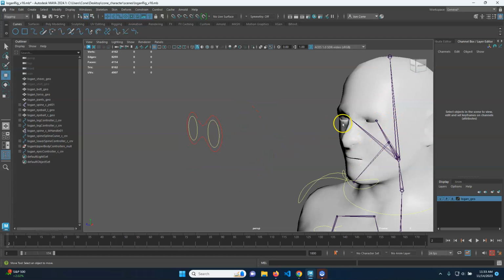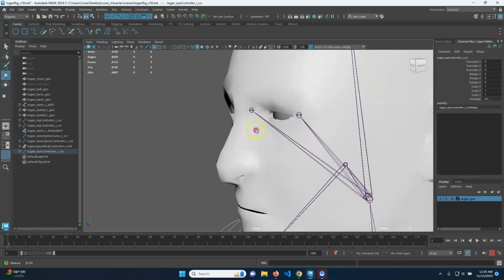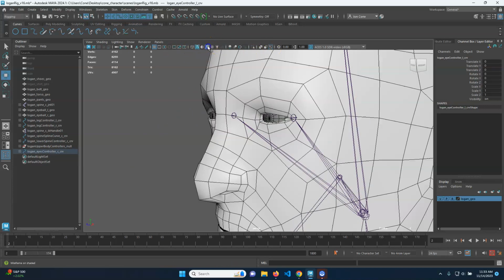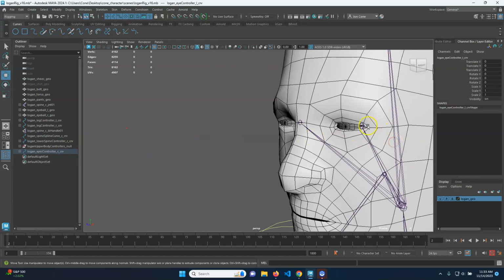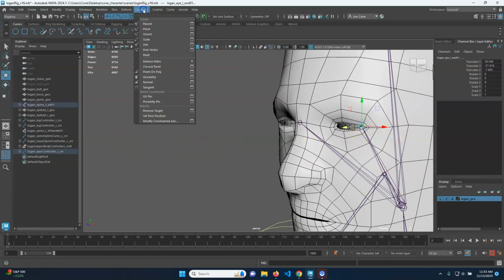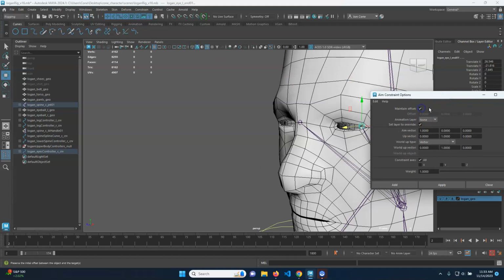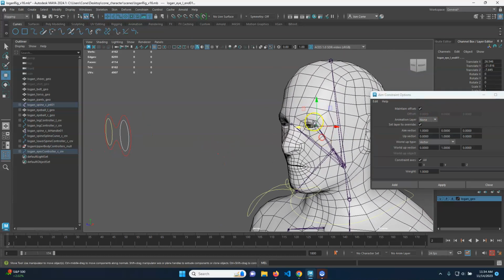Now we just want them to work on this. So what you're going to do is you're going to take this controller. I'm going to put wireframe on shaded so I can see the eyeball a little bit better by clicking on this. I'm going to have the left one selected. I'm going to hold shift, click on this one, and you're going to go constraint, and we're going to choose aim. I'll hit the option box. Let's do edit, reset settings, and I want you to turn on maintain offset. That way it won't snap to a new position. It's going to keep its current offset that it currently is, and hit add.